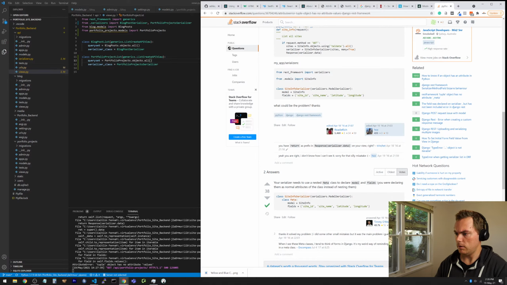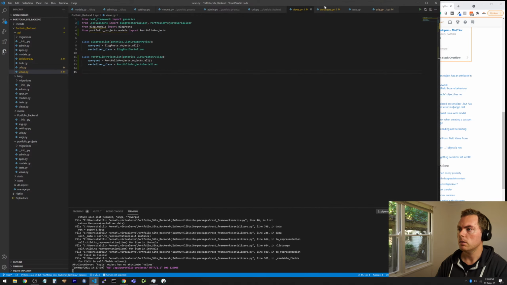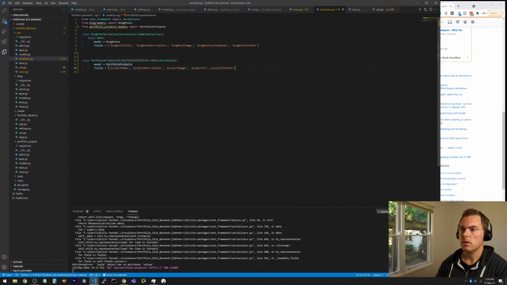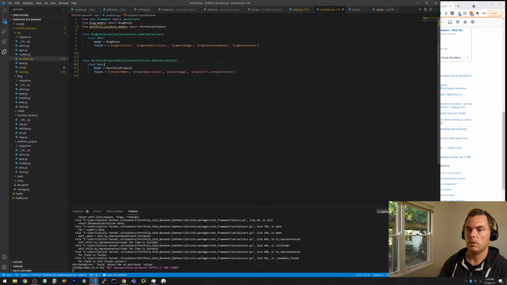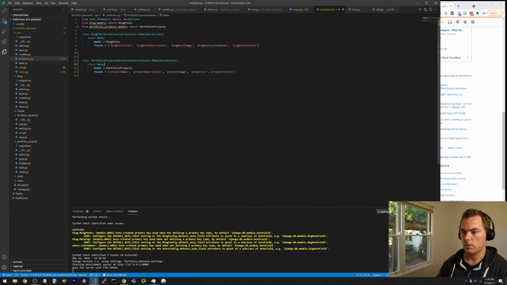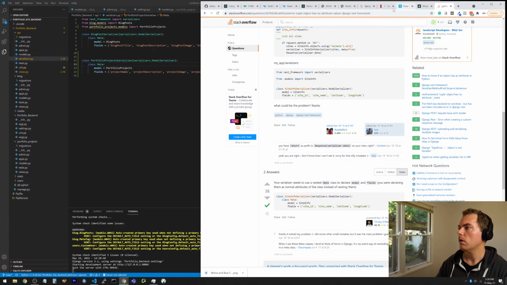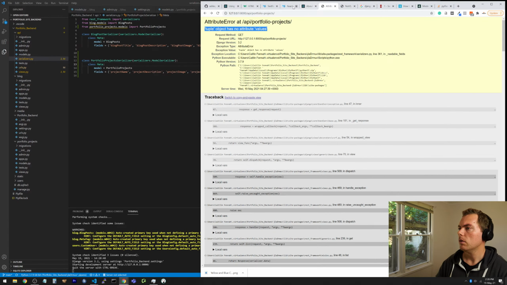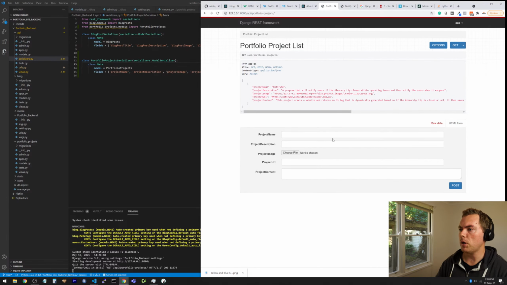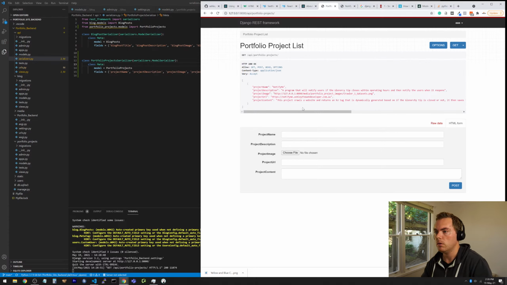The serializer needs to use a nested meta class. And that's why. Save. Boom! There it is. Cool.